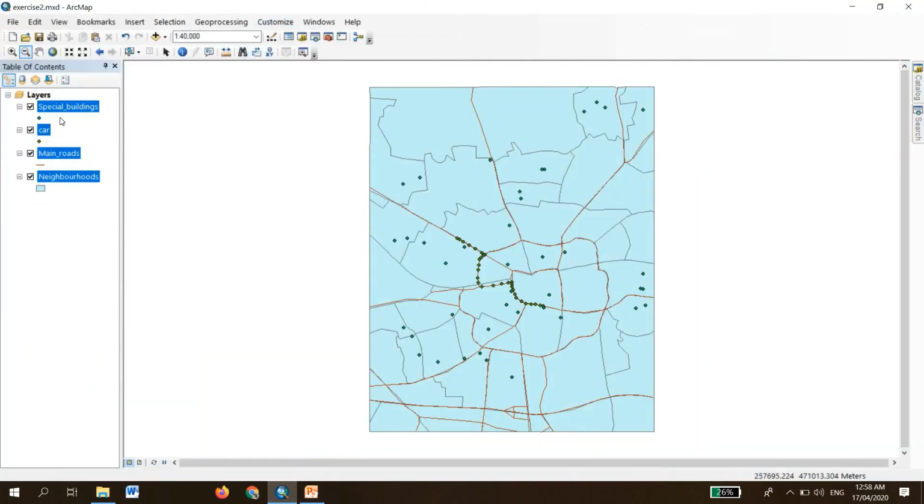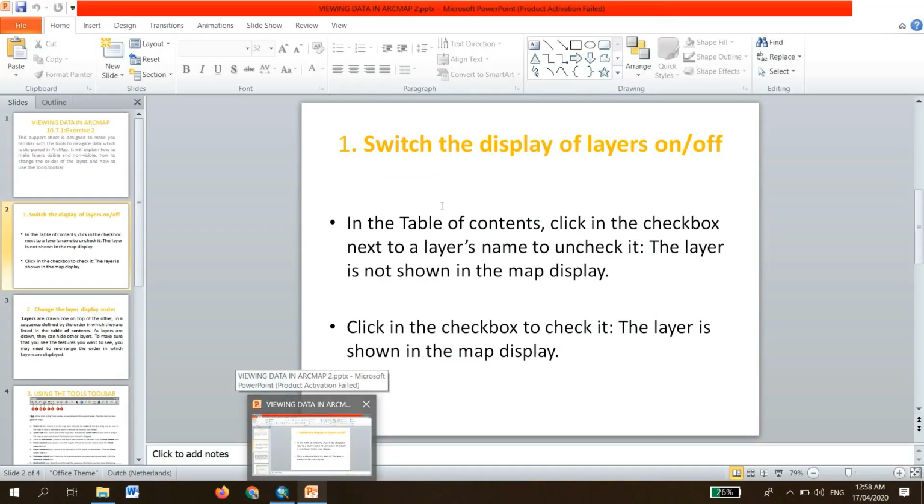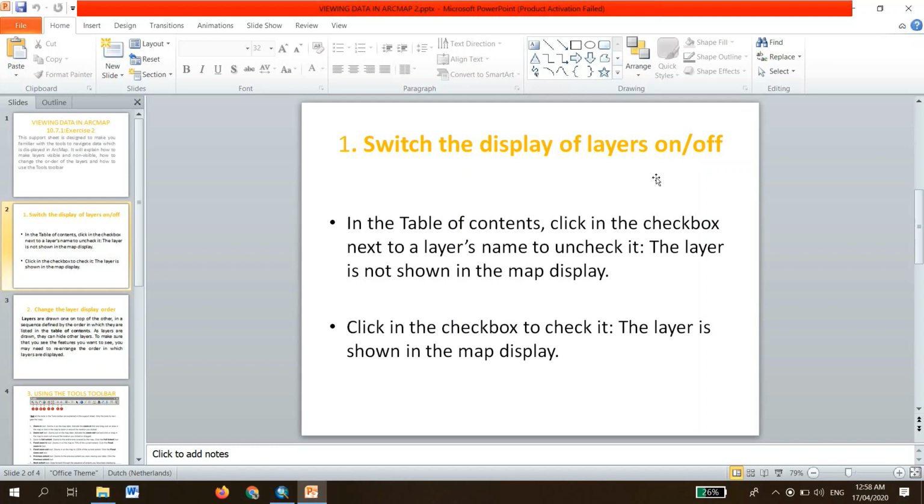These are the layers: special buildings, cars, main roads, neighborhoods. So how to switch the display of layers on and off. In the table of contents, click in the checkbox next to the layer's name to uncheck it. The layer is not shown in the map display.